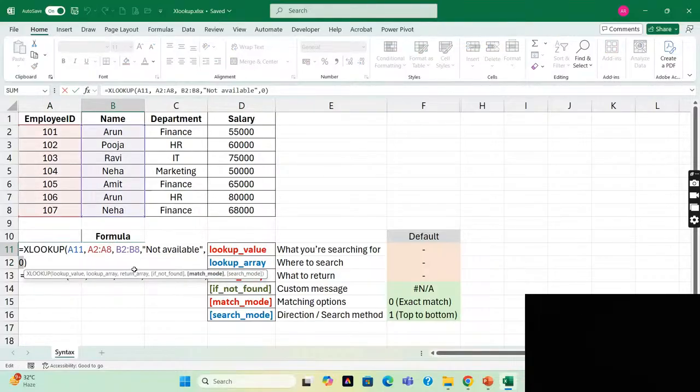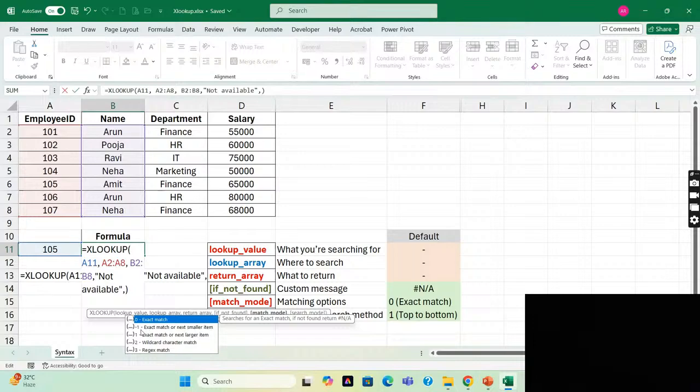Further, we have more options like -1, 1, 2, and 3. So -1 is exact match or next smaller item. If I use -1, it will match either with 105, or if 105 doesn't exist there, it will find the next smaller one.